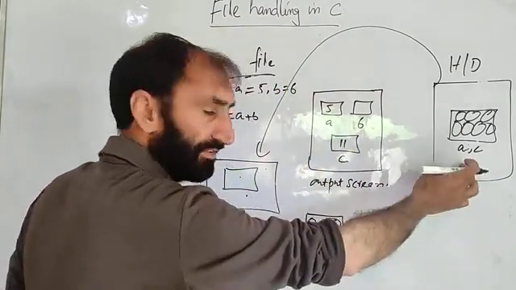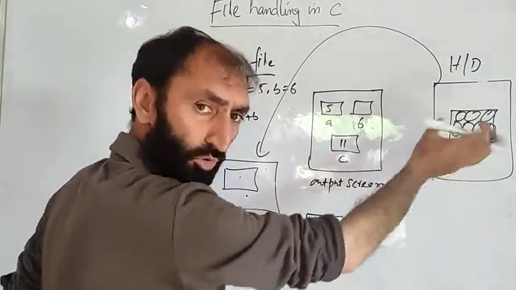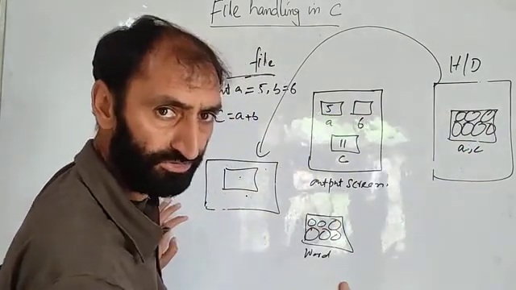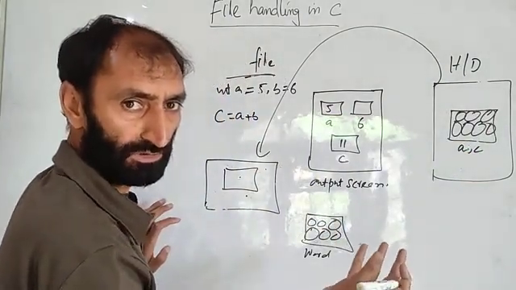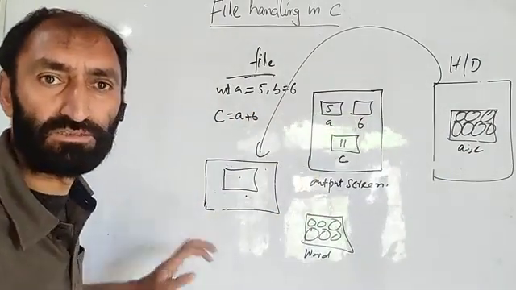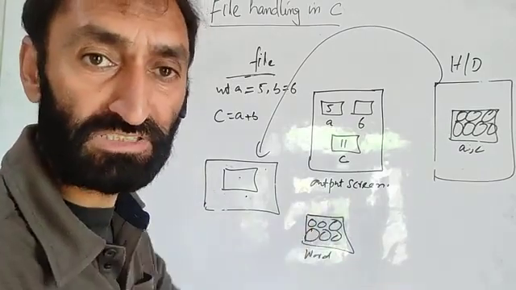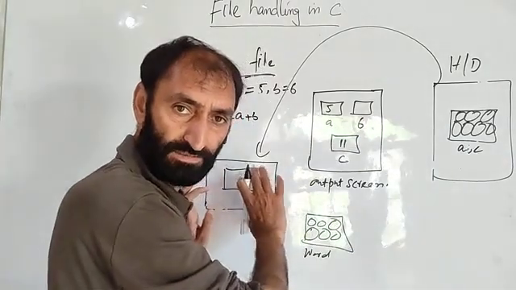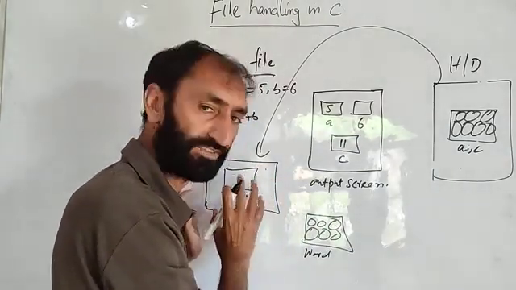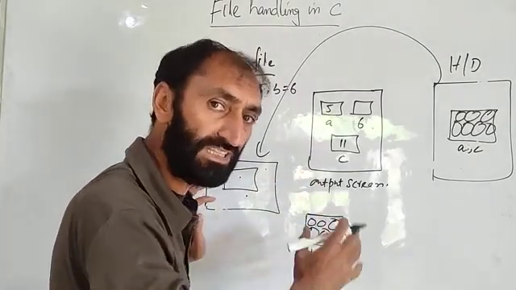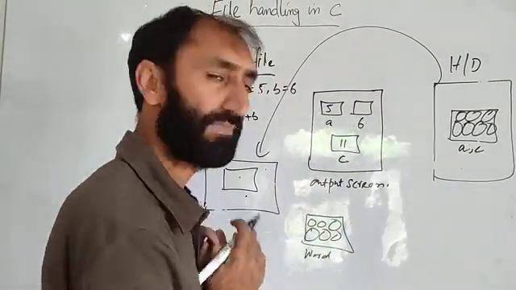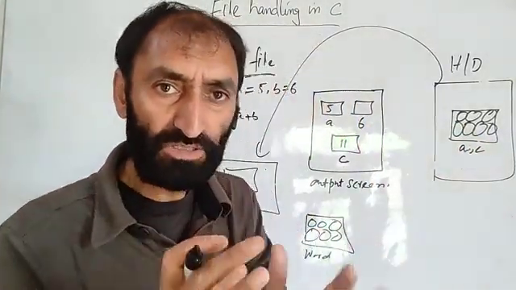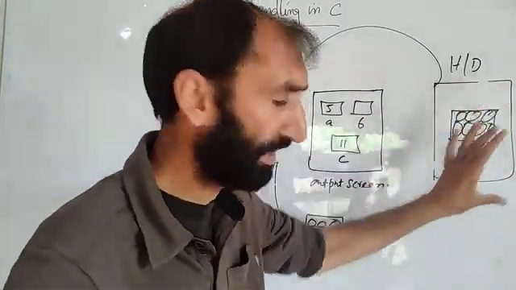So I can fetch the data which are stored in the secondary memory, or the hard disk, with the help of some commands to the main memory, where I can perform some operations on it. Because the execution takes place in the main memory, the CPU uses this main memory for execution. That means the memory that is currently used by the user or the computer system is the main memory. This hard disk, or the secondary memory, is only for storing the data. It acts as storage.